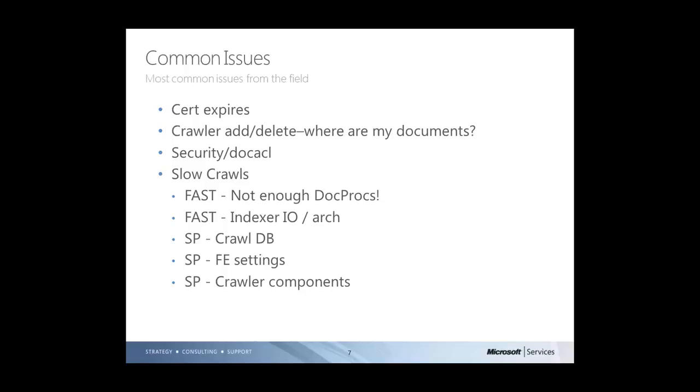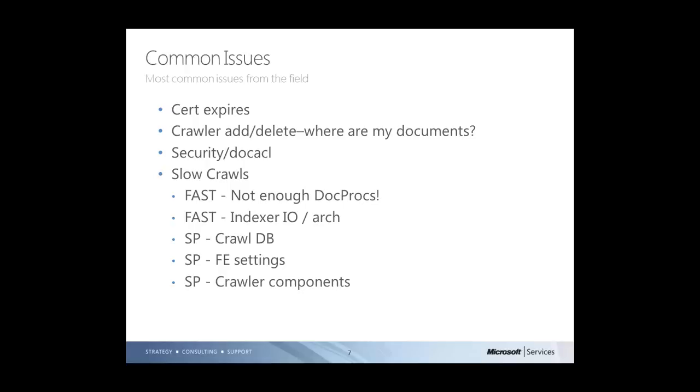Basically what happens with document processors is every document that comes in will stack up a bit of memory, and it will hold it up to about 2 gigs of memory, and then it will do a soft reset. Once that soft reset happens, it clears the memory, and it will show that in the logs. So if that's happening all the time, that's a great telltale sign that you don't have enough. Adding them is very, very simple. It's one command line. So always check your memory and CPU on the machines that are running document processors in case there's a problem.